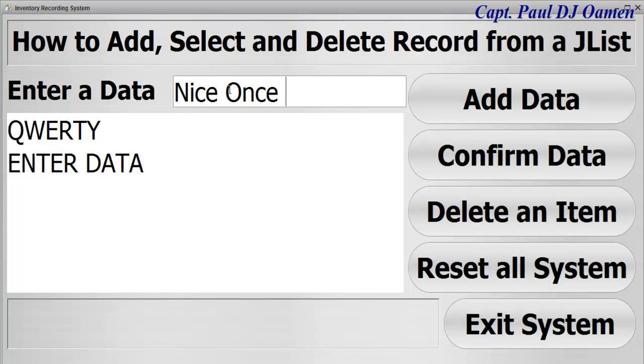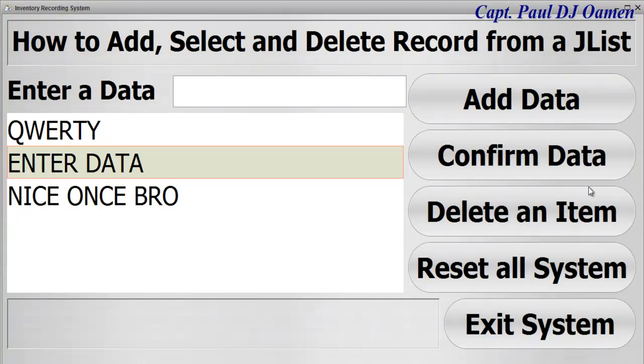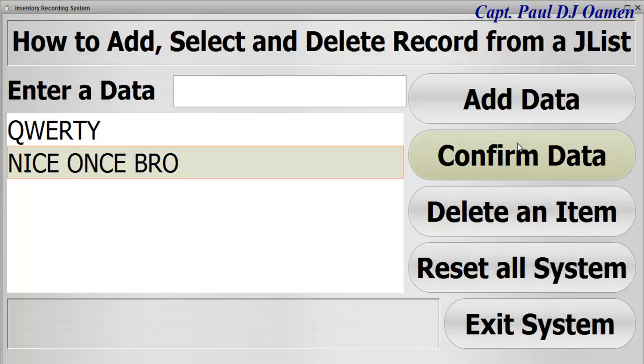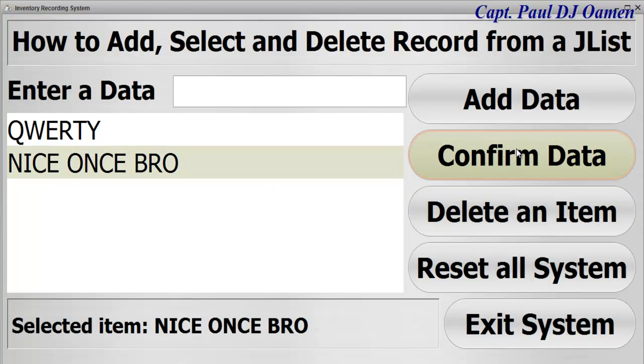Nice one, bro. And that. Select an item to delete. Check out an item selected. Okay guys, you see how it works? So that's how you develop your own inventory recording system using Eclipse.